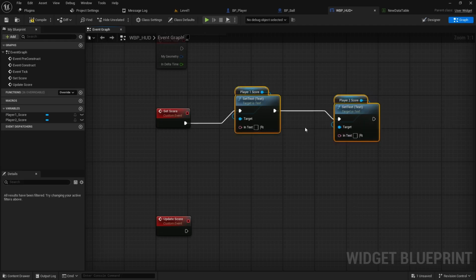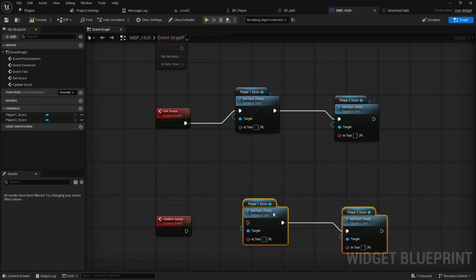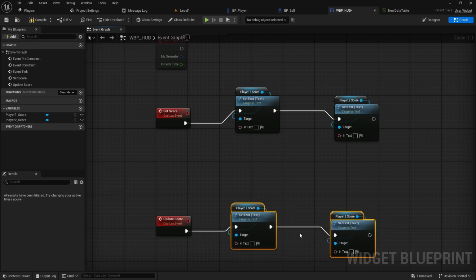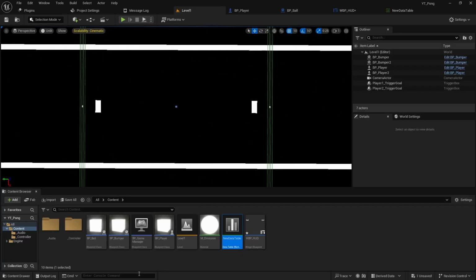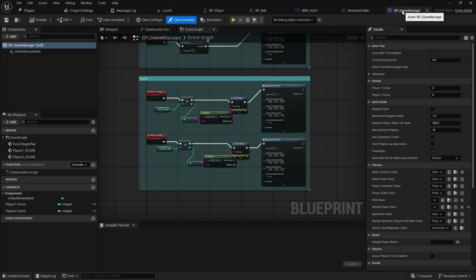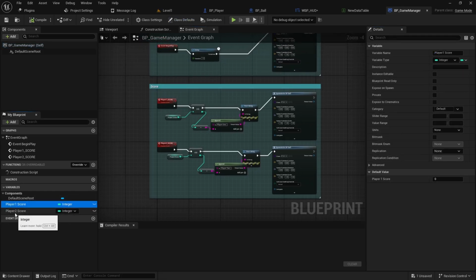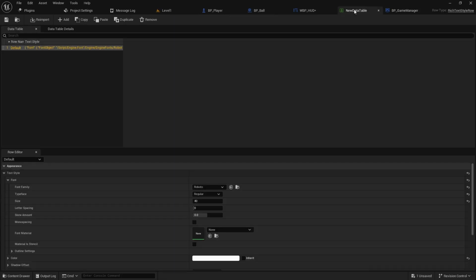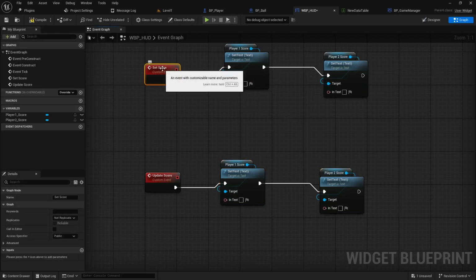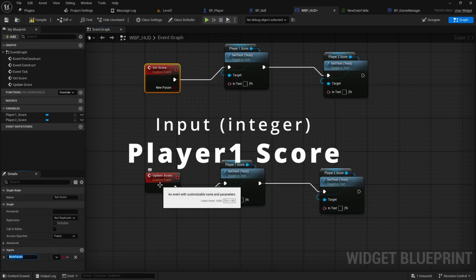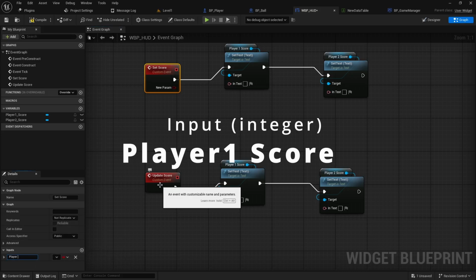And then we can select both the elements, press Control D to duplicate them. And then we can pass this in over here. And we need to figure out the text that we're passing in. This is going to be the score. So that's going to come from the game manager. Because remember, we set up the game manager variables to store the player 1 and player 2 score. So the way we can pass this through into the widget is on the events, you can define inputs. So we'll hit the little plus sign, and we'll just have a placeholder. We'll call this player 1 score.